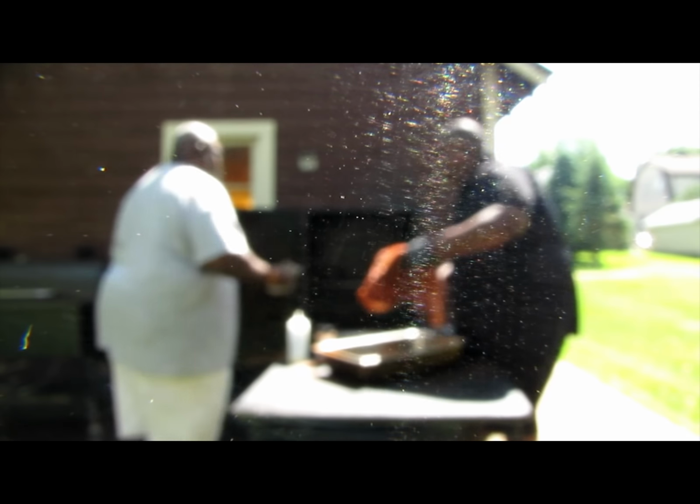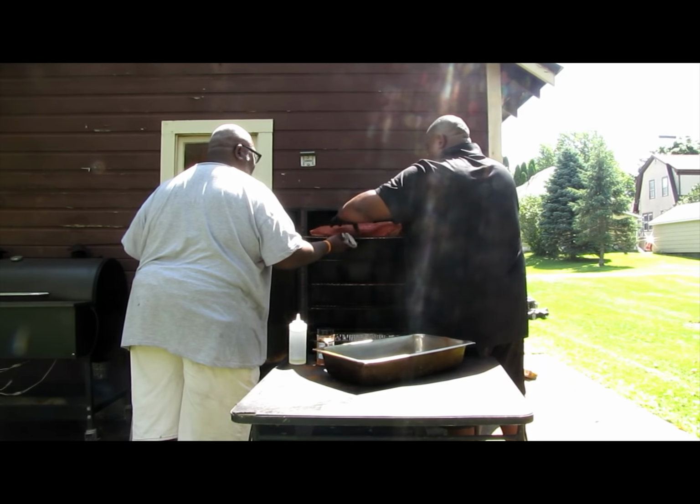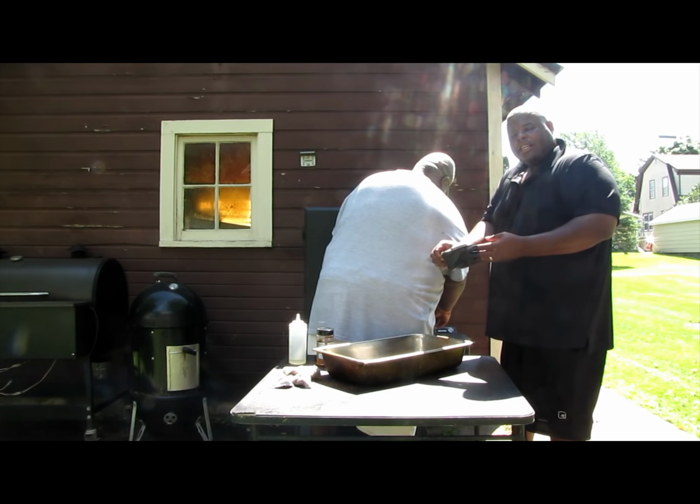So what I'm gonna do is throw it fat side down. Fat side down. And I like to shake my brisket up, the way you shape it up, the way it comes off. And that's what we're gonna do right there. Alright, so we're gonna let it ride. I don't think I'm gonna do anything to it for the first 5 or 6 hours. We're just gonna let it ride.